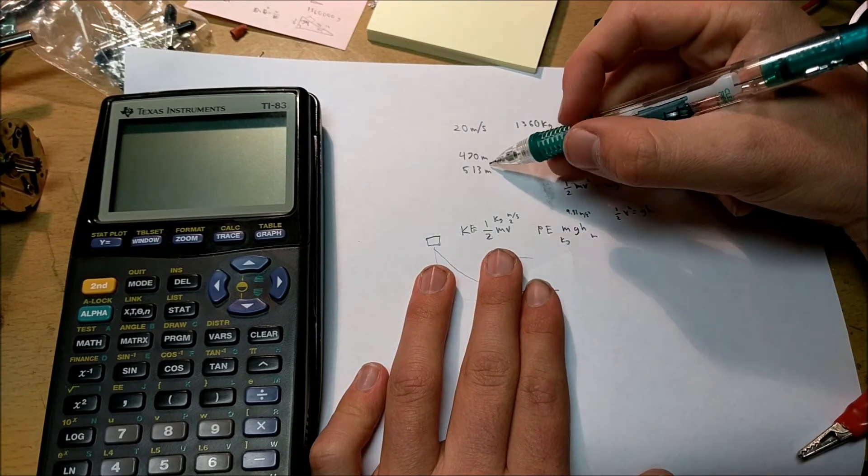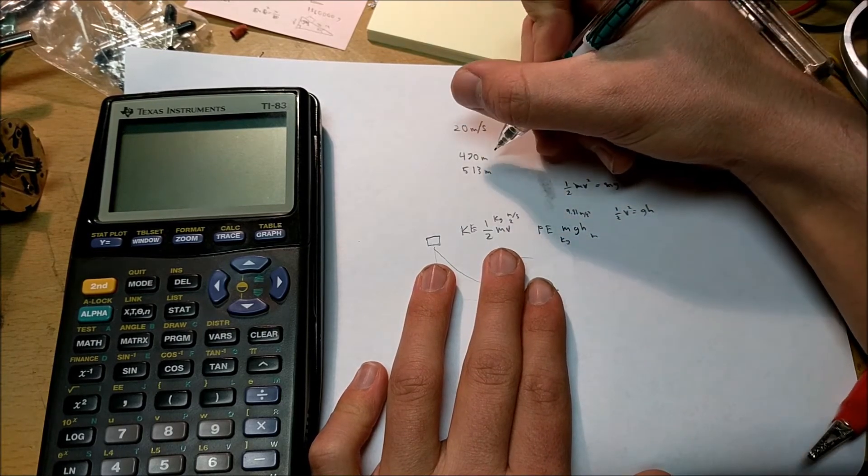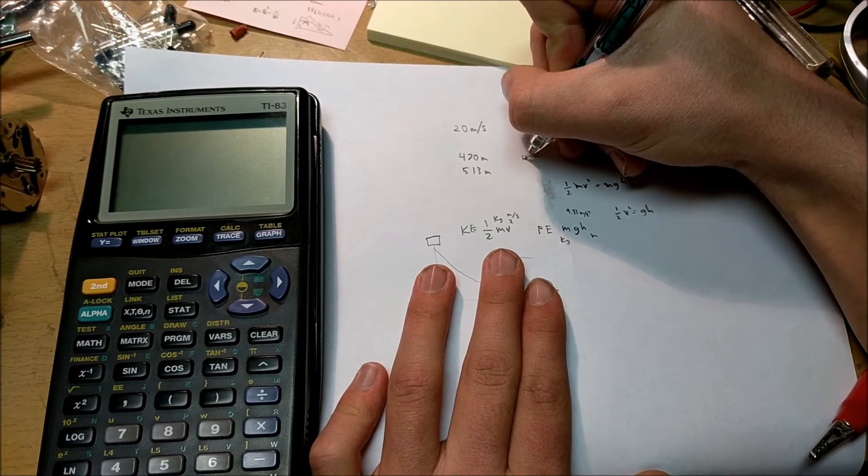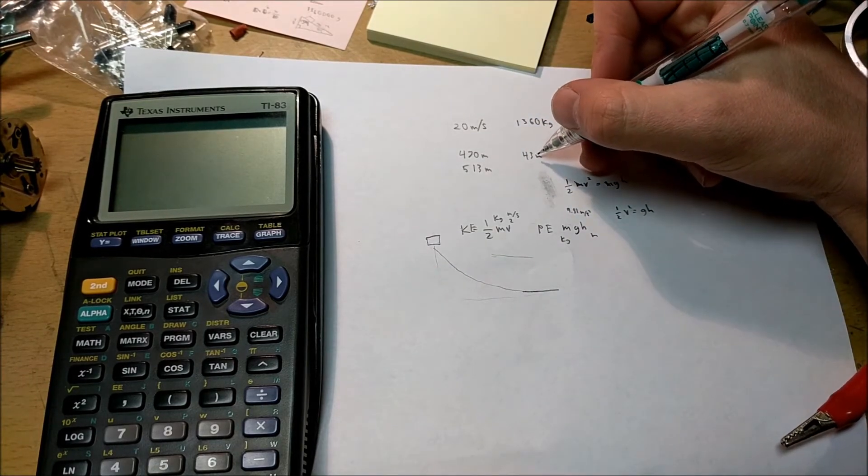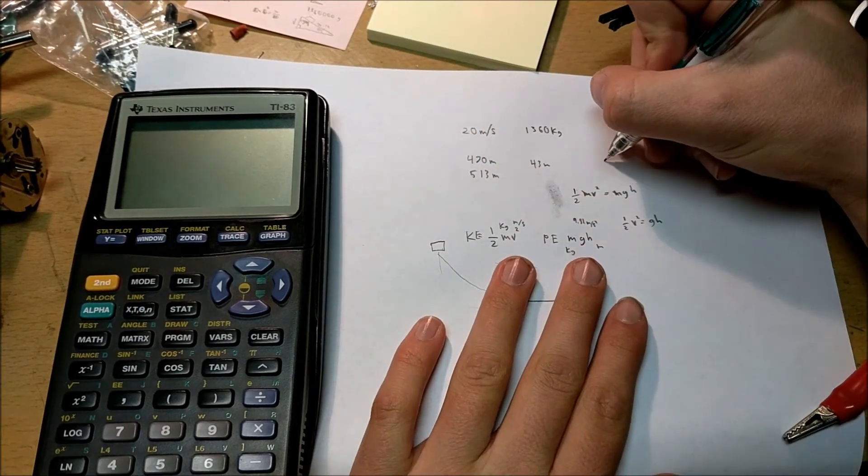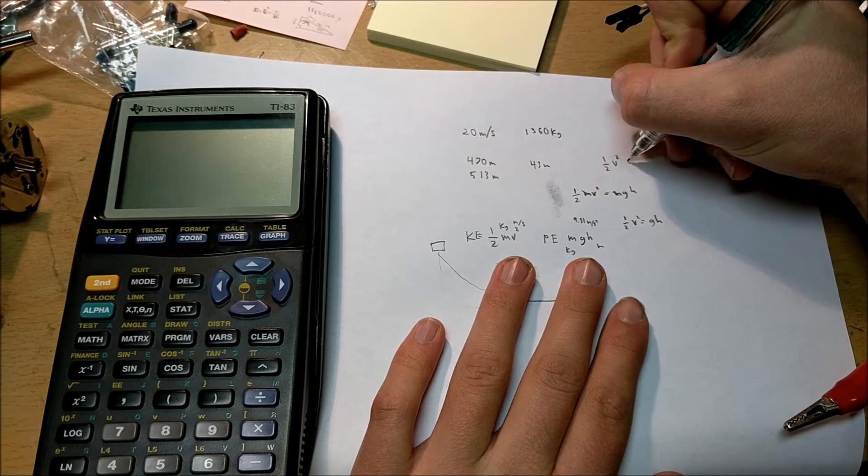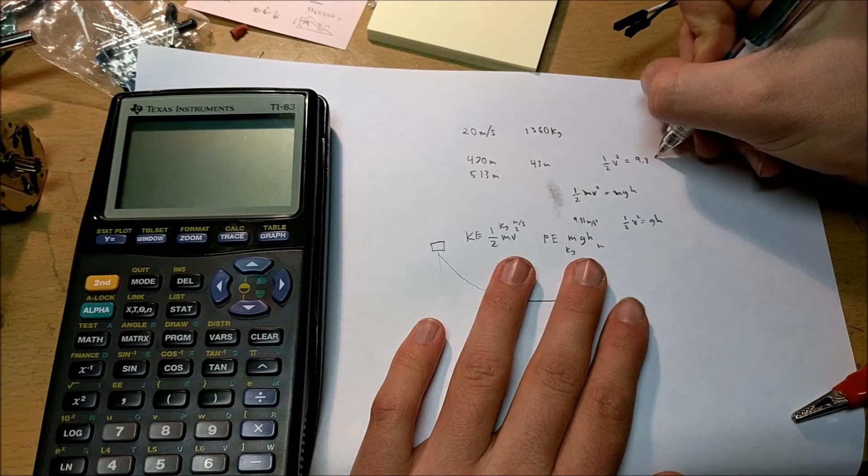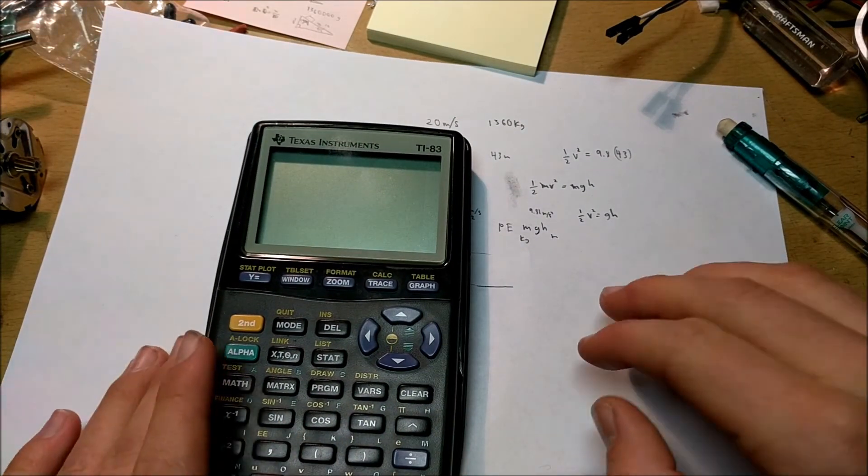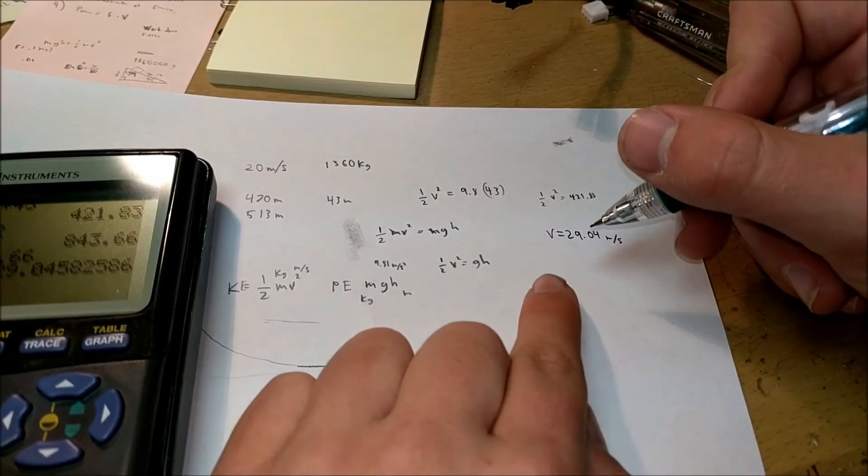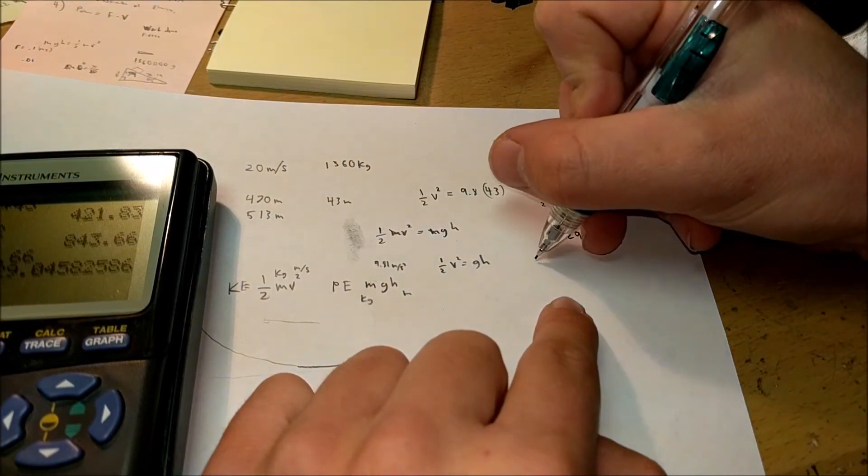Remember when we were at the bottom of the hill and at the top of the hill. At the bottom we were at 470 meters, at the top we were at 513 meters. The complete difference between these two numbers is going to be 43 meters. So that is the height the car was relative from its highest point to its absolute lowest point. For this equation, we're going to set one half equal to itself, v squared is just a constant we don't know yet, g is 9.81, and h is 43 meters. We can calculate the velocity that my truck should have been going. So now with all these calculations done, we see that my car should have been traveling at a velocity of 29.04 meters per second when it hit the bottom of the hill.